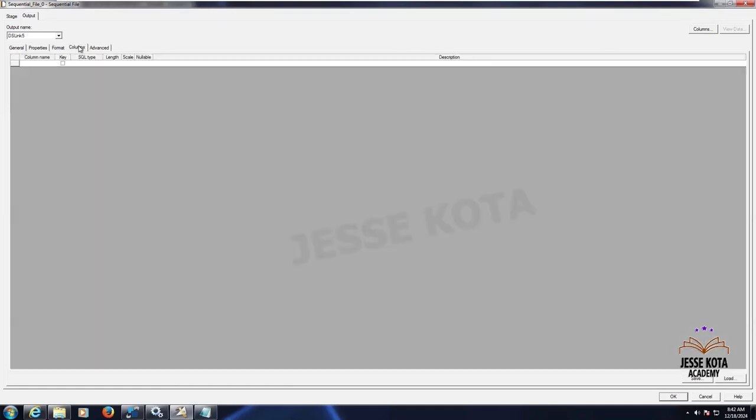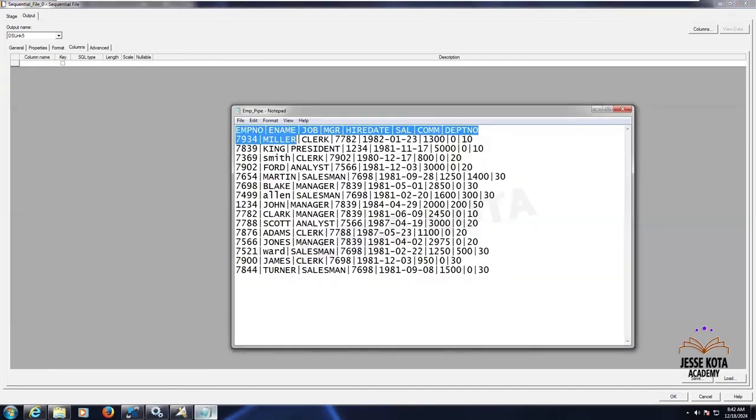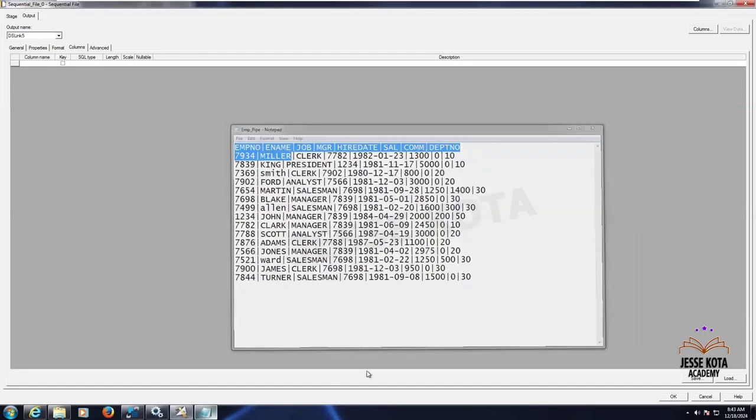Now go to columns. Here we have to define the metadata. How can we define the metadata? We have to import the table definition. Here we have 8 columns for which we can enter the metadata. For the metadata layout, the business team has to provide the column name, data type, length, those details. The owner of the file has to provide the details. If those folks don't provide them to you, you can import the metadata.